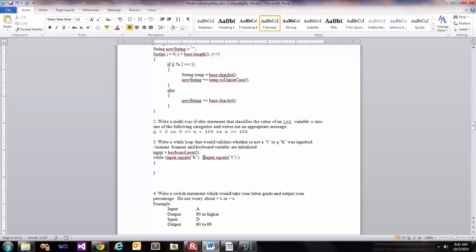Basically there's a theorem called De Morgan's, which would allow us to do something like this, but we can think about it also. So basically what we want to do is, while the input is not equal to H, so that's NOT, and the input is not equal to T, then it should go into here. So basically, let's think about this. I guess this would also work if we did do false here as well, and also here as well.